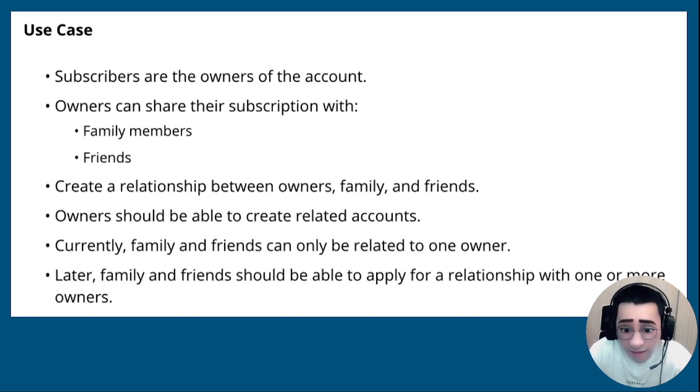So by definition here, we really start off creating a one-to-many account from the perspective of the owner. So owners can have many family members or friends that they share their subscription with. But the family and friends can only have a subscription shared by one owner or be part of one owner's shared subscription.